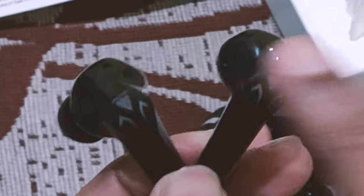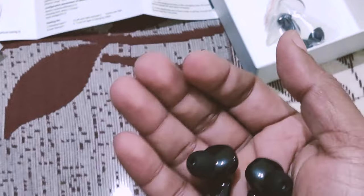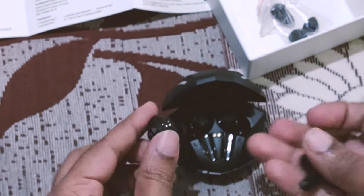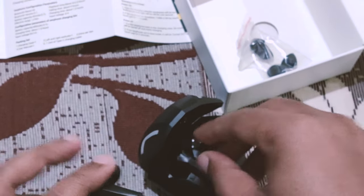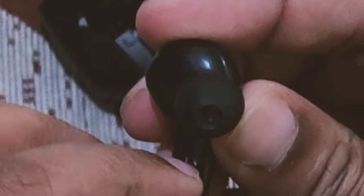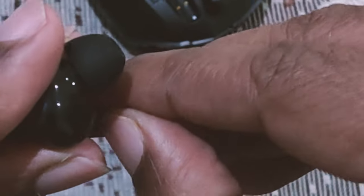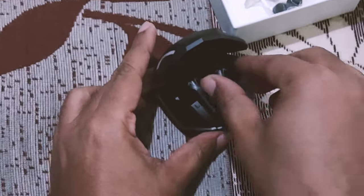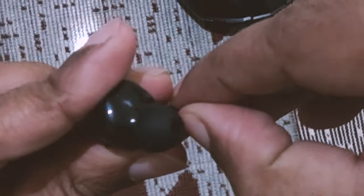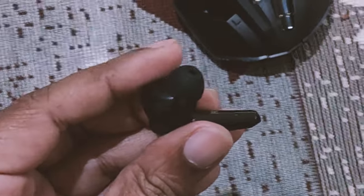It has a really sporty finish — oh, my beauty! There's a touch panel here. One thing to note: there is a plastic isolator on the earbuds. When I first placed them in the case, they were not charging — because of this plastic. A lot of people don't know this and blame the product. The company sends this insulator to protect the battery from draining during transportation.